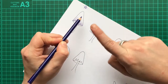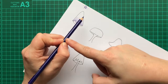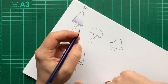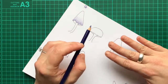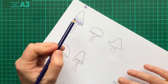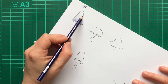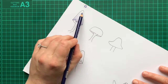And I'd just like to note at this point as well, look how far up I am holding the pencil. I am miles away from where I would normally hold a pencil if I was writing or if I was scrubbing on something really hard. If you're not in full control of the pressure of your pencil, this is a great way to train your hand. So it stops you being able to press so hard. So there we go, and I'm just kissing the paper, and I've actually stopped.